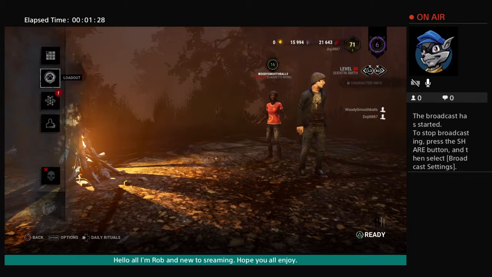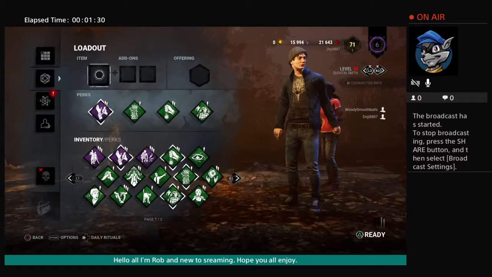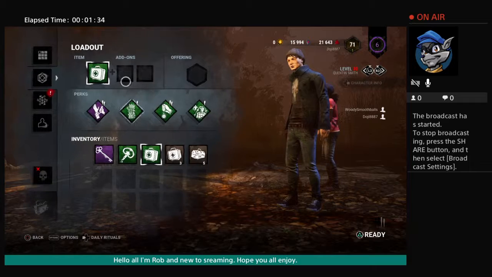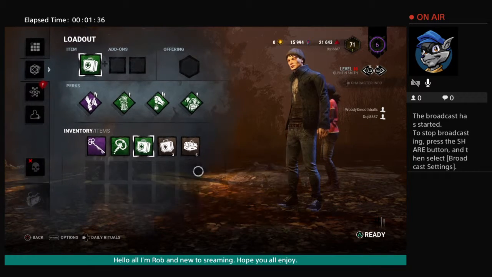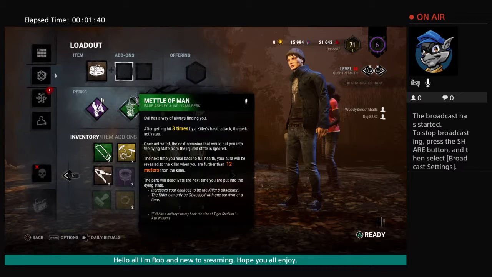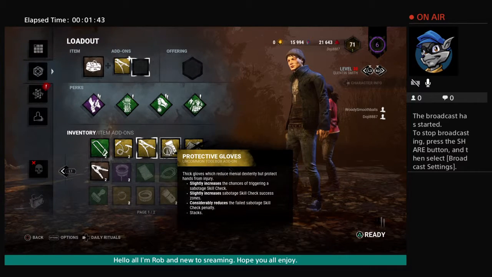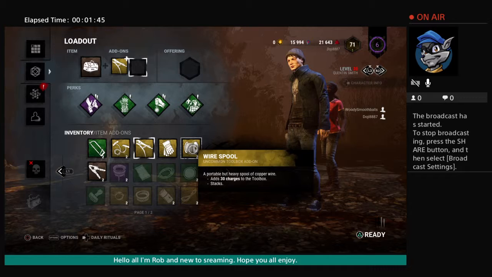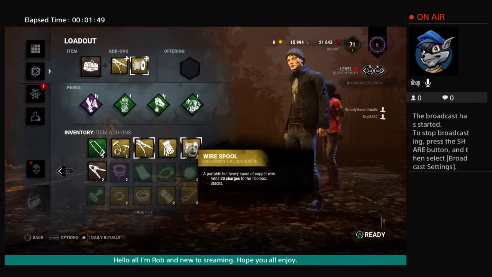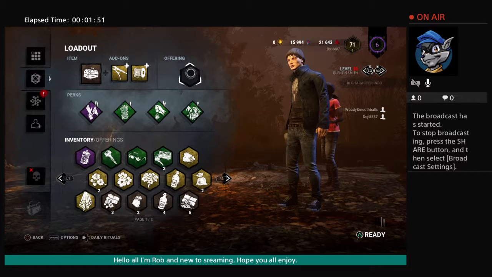I have a jar of salty lips as an offering. Oh, I think that's something for luck. Yeah, $3 jar of salty lips. Considerably increases luck for all survivors. Hey man, if that's what you want to use, you go ahead and use it, alright? Yeah, you use that. Yeah, go right here.